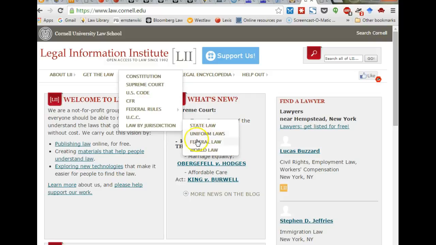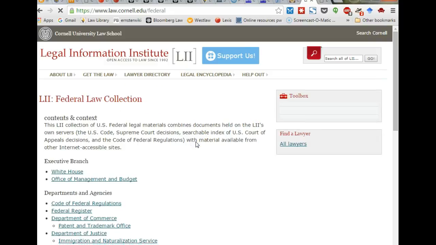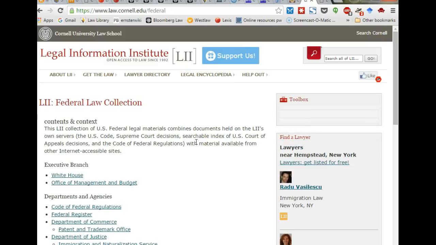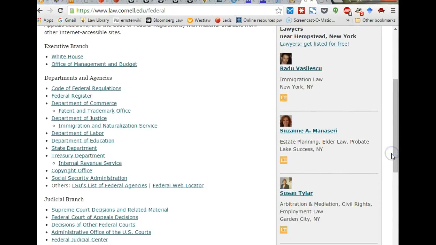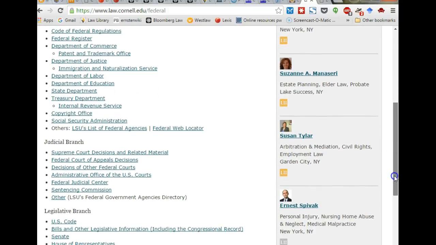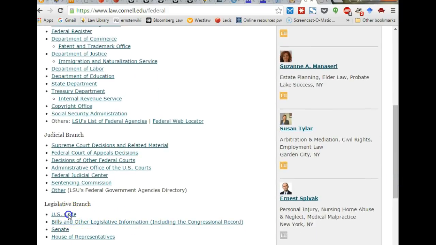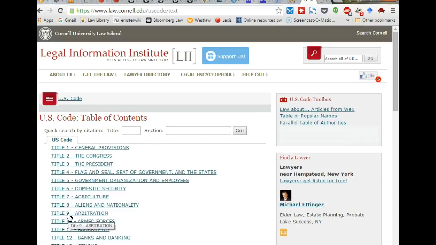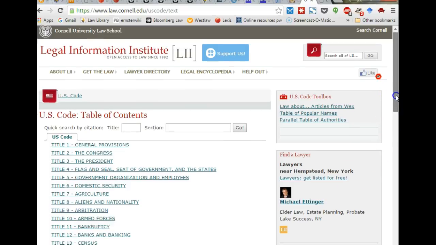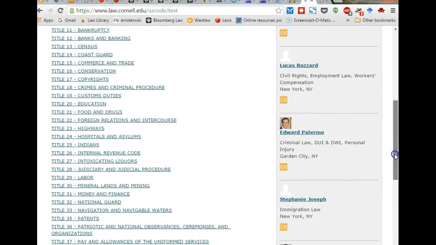You actually see uniform laws. You can see it at LII too. And so federal law, and I could actually Google LII US code and it would get me straight there. Or we could do it the old-fashioned browse way. Interestingly, the LII used to have a better search than it does now. So they might go down in my estimation a little bit.